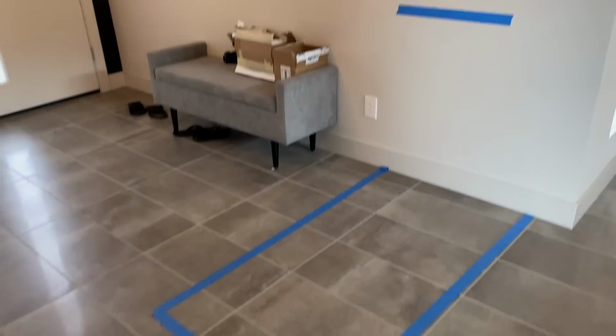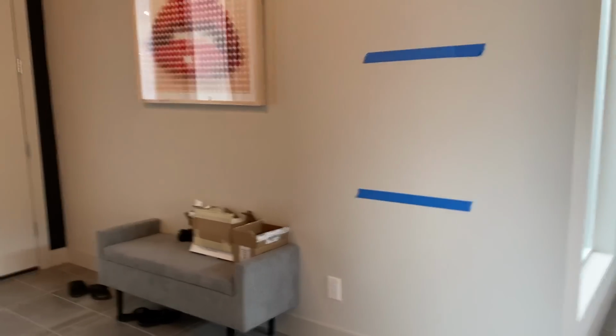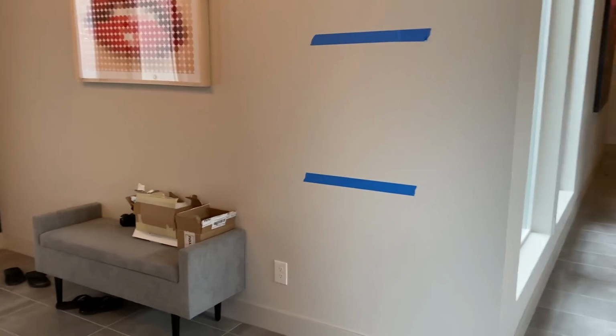There is this blue tape art, which I think is honestly really cool and contemporary. So there's nothing planned with this. This is just art that's going to stay there. I'm obviously just teasing. This is for Graham's aquarium. I'm really excited for this to happen, but we just needed kind of space for design purposes to know where it's going to go. But that's what that is.